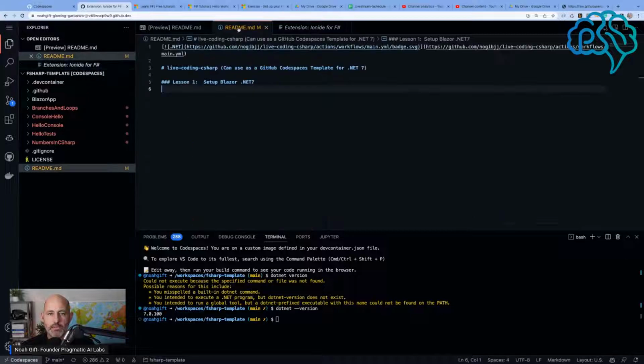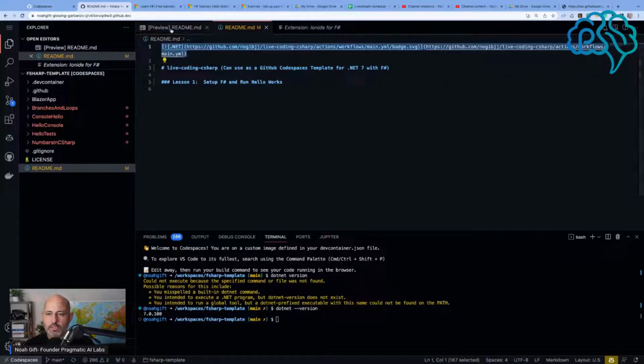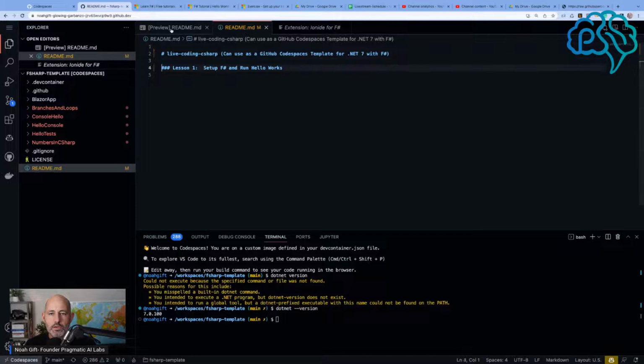So again, I'm going to go back to here, and we're just going to say setup F sharp and run hello world. .NET 7 with F sharp. You can loop this thing too because it's going to be a little bit different. So we're going to add some references here. I can just add these at the bottom, the references.